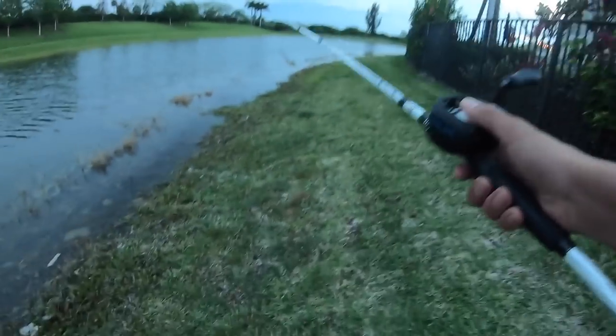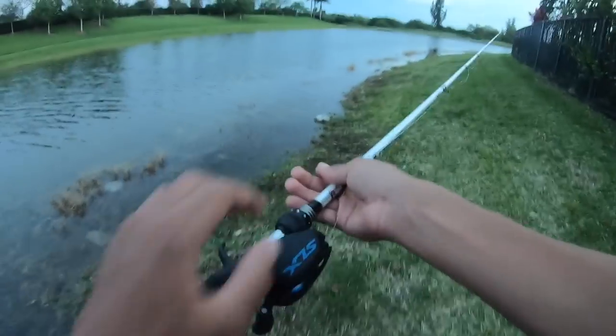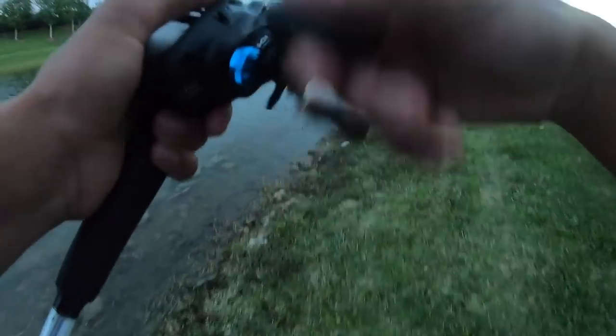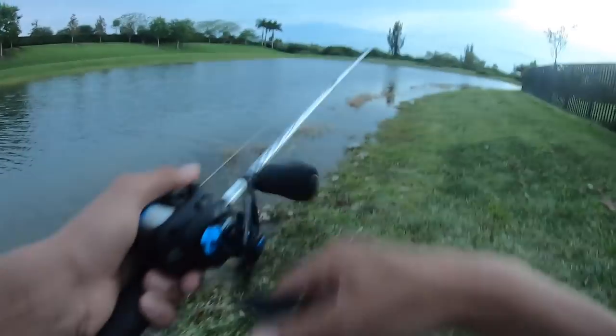All right, guys, I'm heading back. Most likely not going to catch anything else, but I'm going to keep casting and maybe I'll be able to get one more fish. But that's pretty much going to do it for the video. Again, sorry for the different style video. I only had an hour, so I just wanted to catch fish. I couldn't take any B-roll.